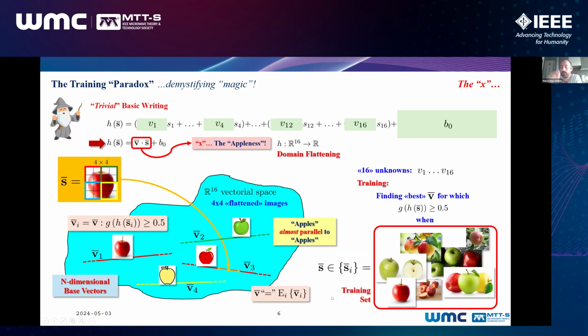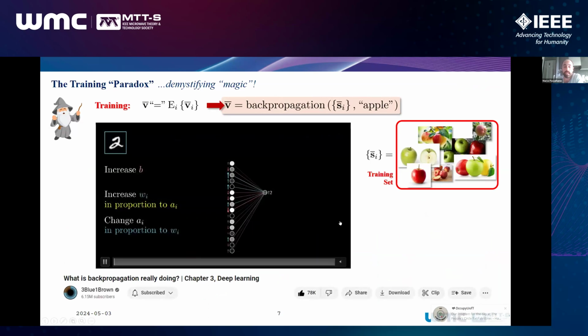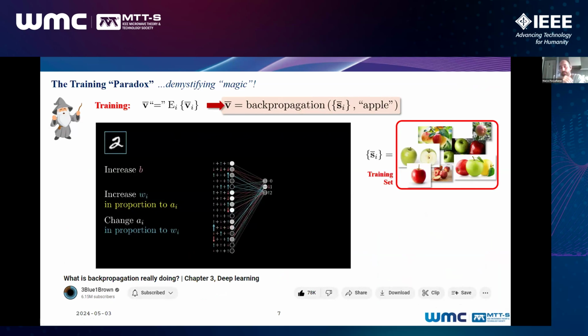What's this again? This is mathematically quite straightforward. Practically it is the backpropagation, okay? In the backpropagation, if you look here, it's exactly the feedback tuning of all the unknowns on the back, because I presented you a closed form equation, but of course it's not like this, because I have several conditions to fit. So I'm doing the propagation backwards on the weights, finally to get my best V vector. But again, the final is that my V is just a vector, okay?